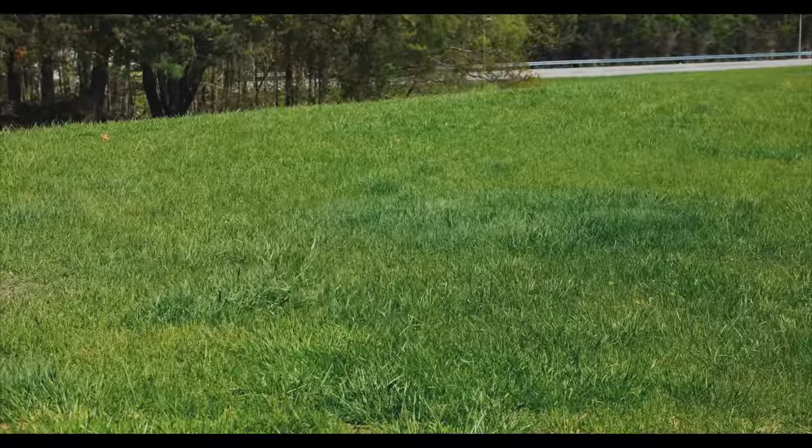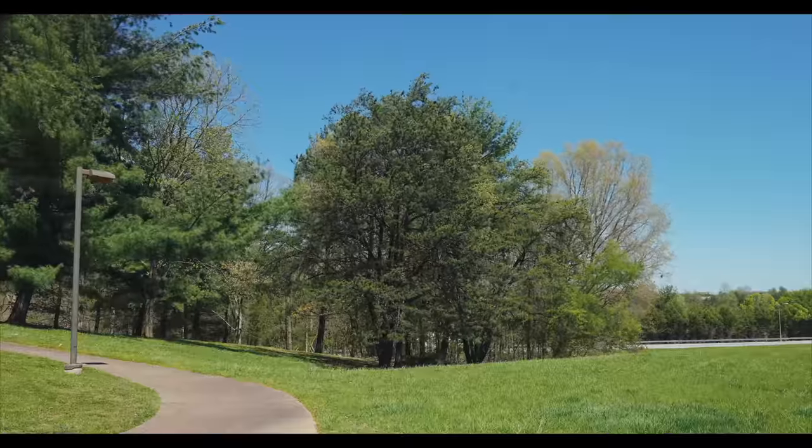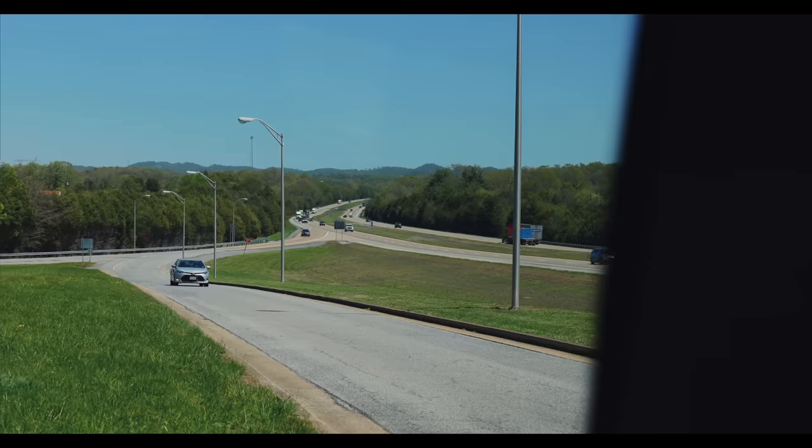As you all can see, we have stopped for lunch here in Tennessee. It is a beautiful day outside. It's about 65 degrees. It's super windy. Right now, we are heading towards New Mexico. And then from there, we're going to Utah. Then we're going to venture off who knows where. We will see. With this trip, you're going to see some familiar locations plus some new ones.